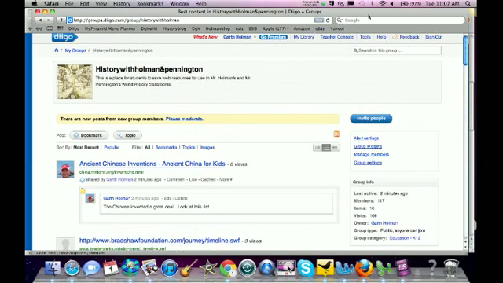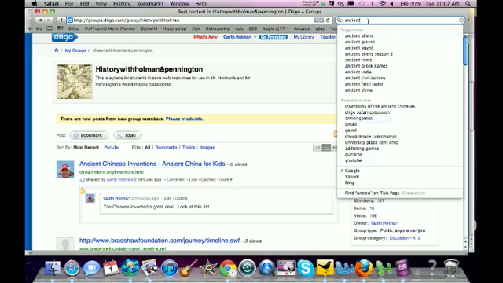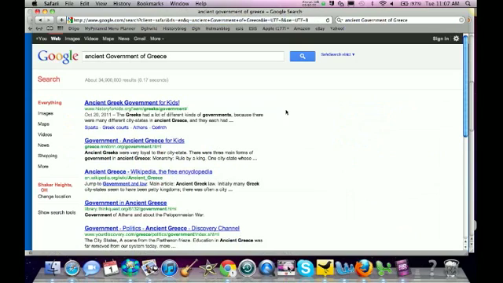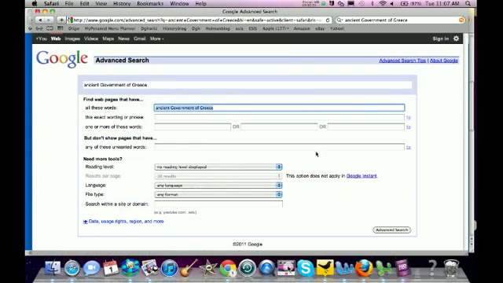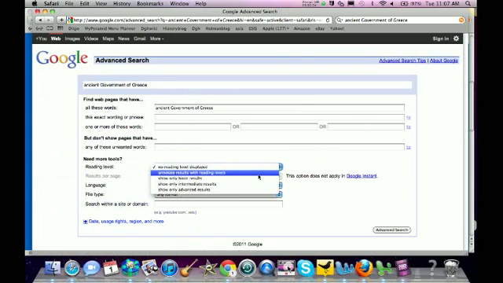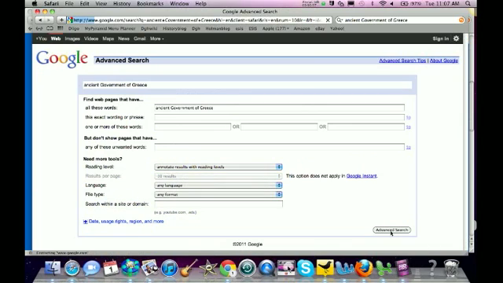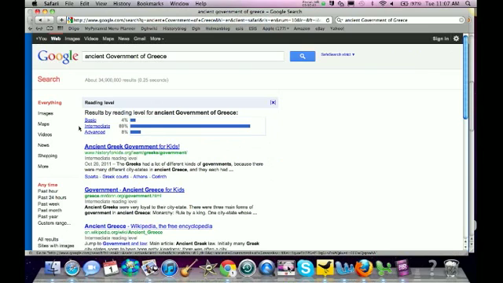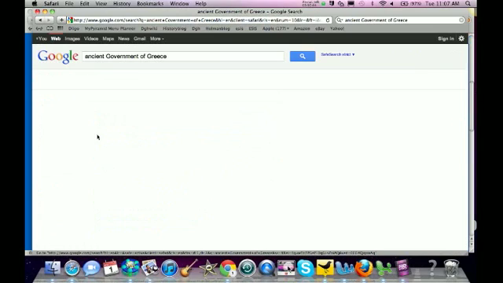Okay. So again, if you were to then go back to your Google search, let's try ancient government of Greece, because that's something else we're trying to look up. So again, I'm going to do my differentiated reading because this time I really want to read high-level stuff. I think I'm ready for some pretty high-level reading. Remember, you need to decide what's best for you. Some is still basic, some intermediate, but I'm going to go to the advanced.